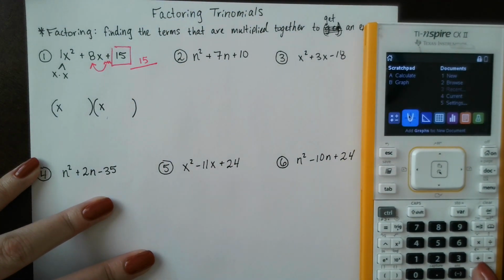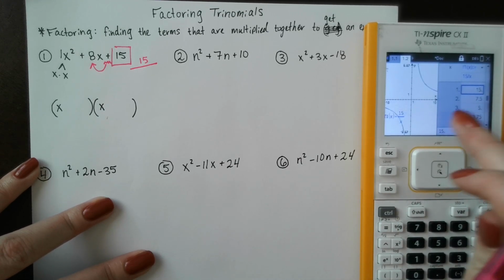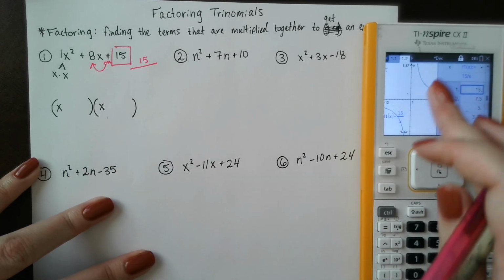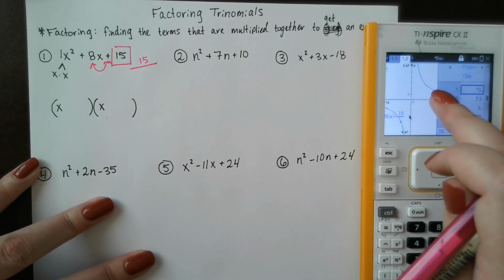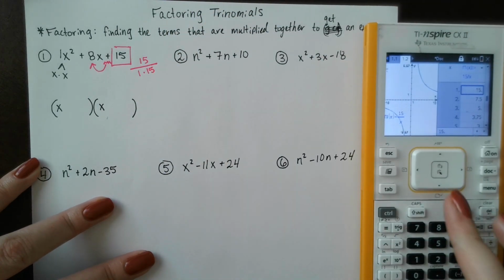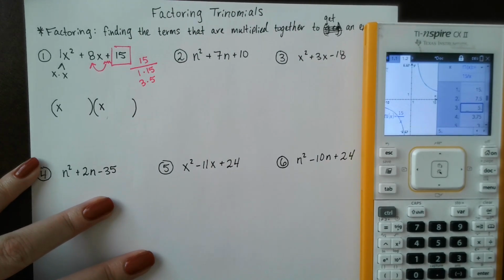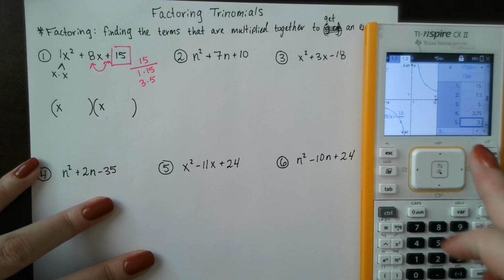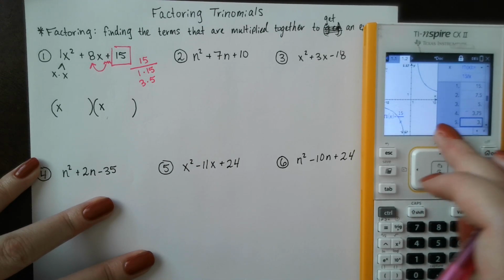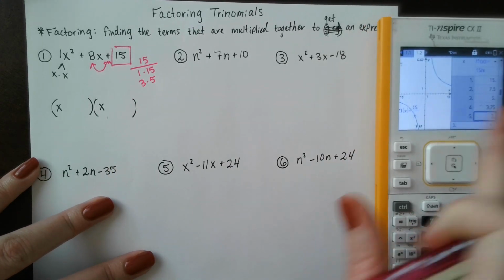To find factors, I like to use this little calculator strategy where we take our number, 15, we divide it by x, and we get a table, Control T. And this gives you a list of all of the factors. Now in factoring, we only really care about the whole numbers, so I'm going to find each group. Here I have 1 and 15, so that means 1 times 15 is a factor. I have 3 times 5, which means 3 times 5 is a factor of 15. And as I keep going, now I just have 5 times 3. But I'm actually not going to write that down because 5 times 3 is the same as 3 times 5. So I'm done with the calculator.